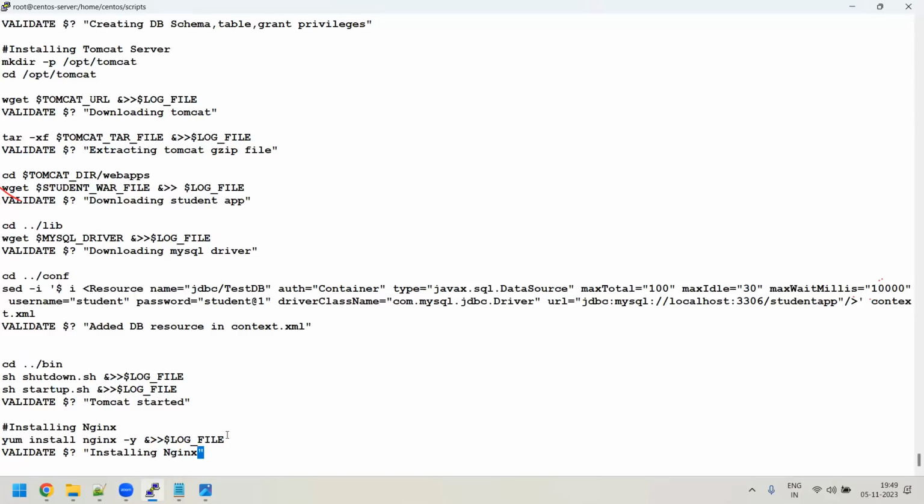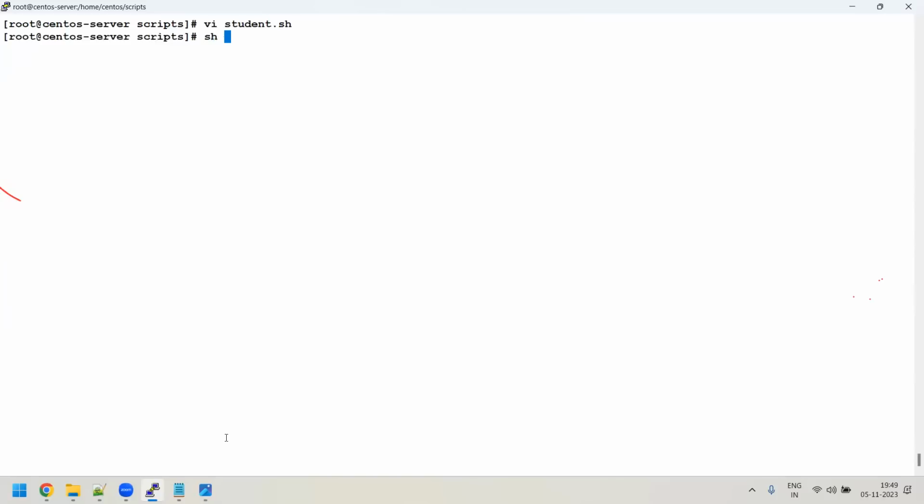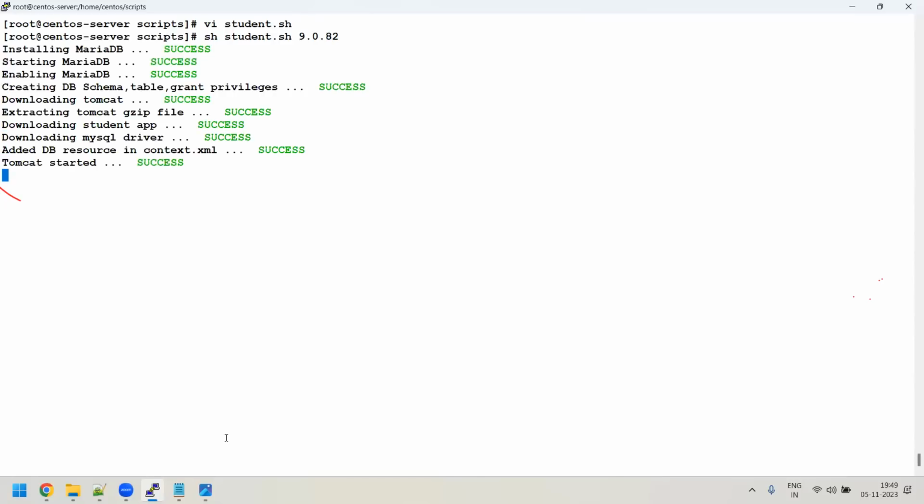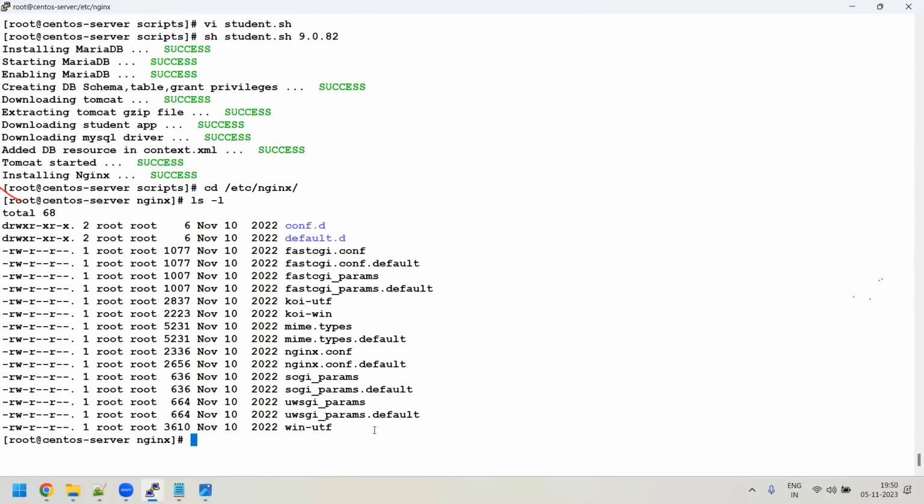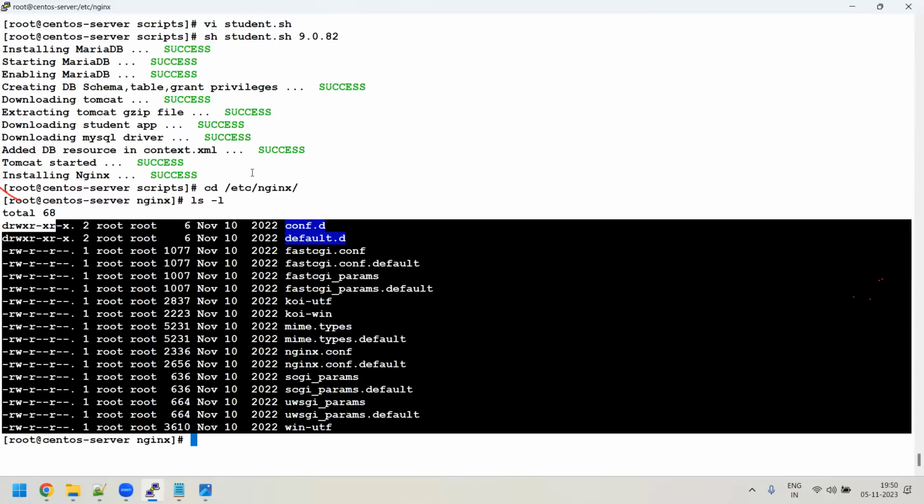Let us check whether Nginx is installing or not. Obviously it will install. So student.sh with 9.0.82, that's the version you always have to pass. Zipping it, Tomcat started, installing Nginx. Nginx is installed. As soon as Nginx is installed, guys, you'll see under the etc directory an nginx folder will be created. If you do ls -l, this is the configuration of your Nginx.